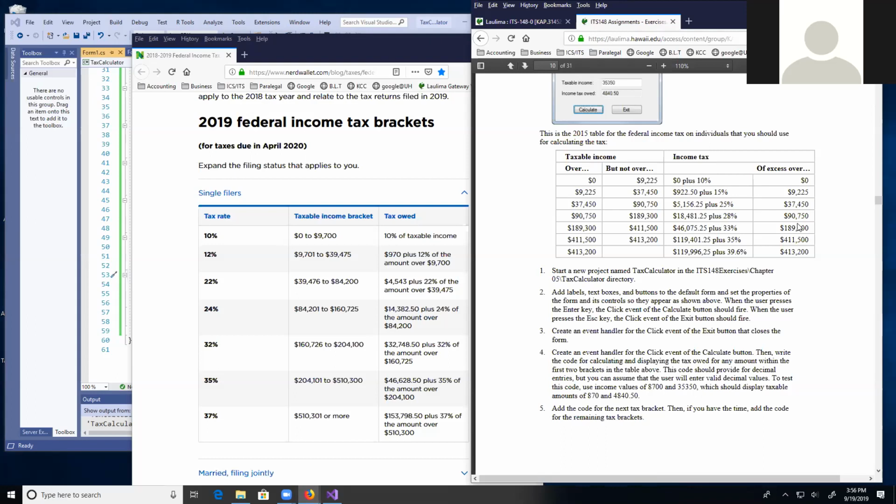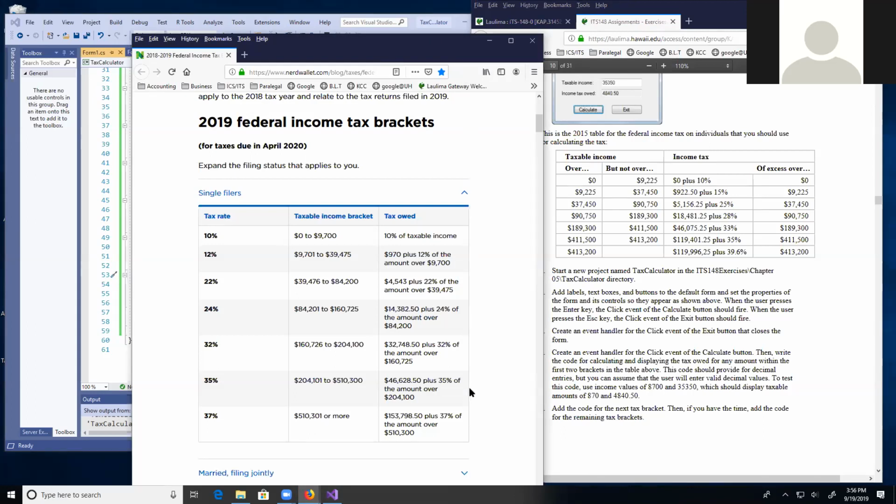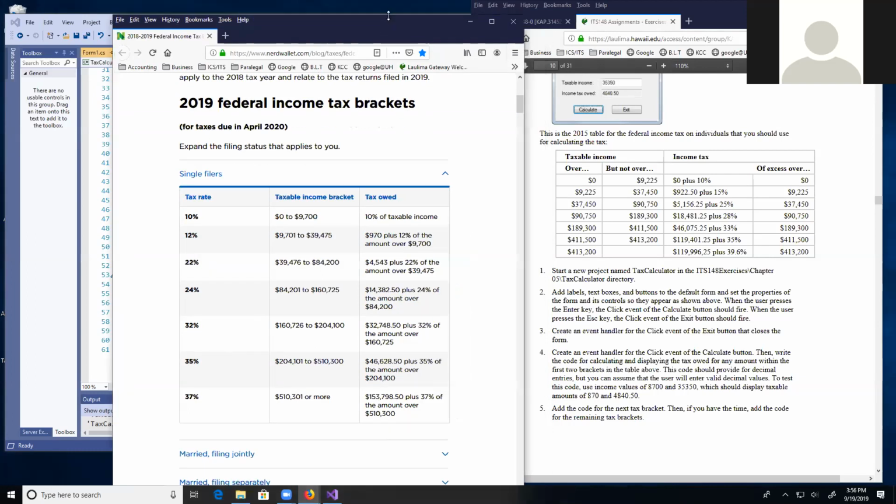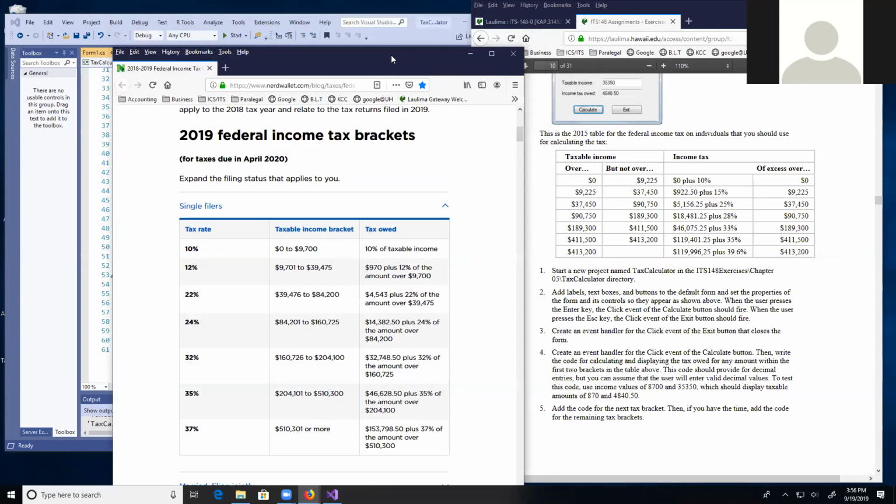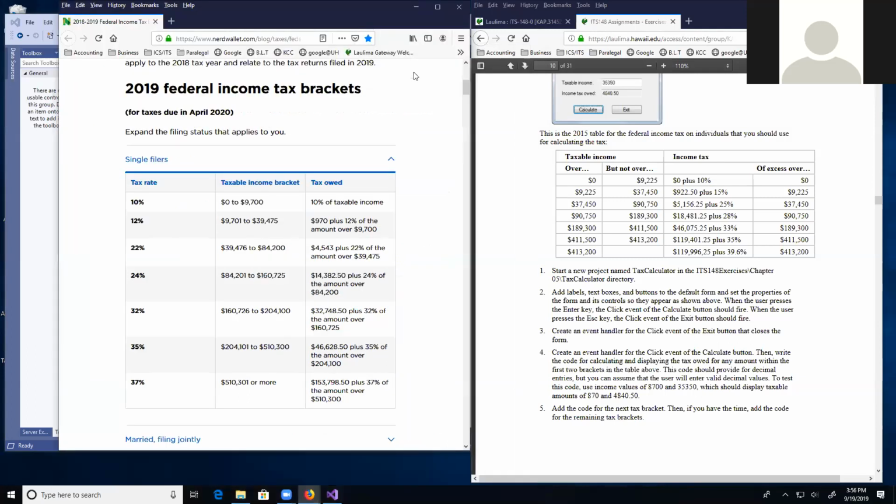Rich people get a break. Okay. Wow, look at that. All right. I'm a Democrat. I like taxes. All right, so if you lower the rate, you're going to get more money. Sounds trickle down to me. Well, whatever it is. If you lower the tax rate, the government gets more money, because business will increase, and that will more than offset the loss. Sounds like trickle down economics to me.